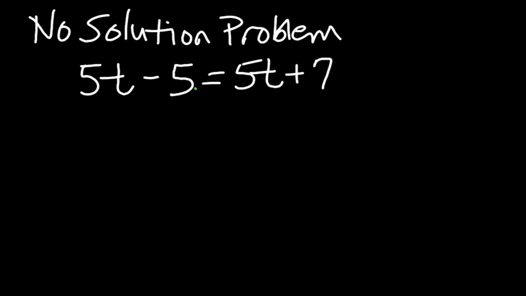Now, when you get two variables, one on each side, a couple of weird things occur. This is the first weird thing. It's called no solution. You're going to have some problems that don't have any solution, that nothing will work in, okay? Now, there's not very many of them.